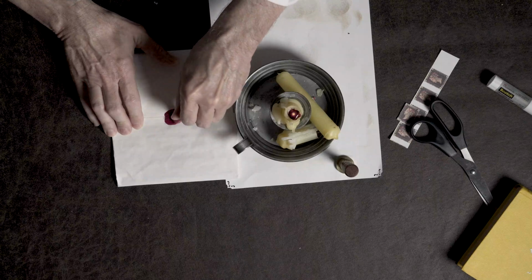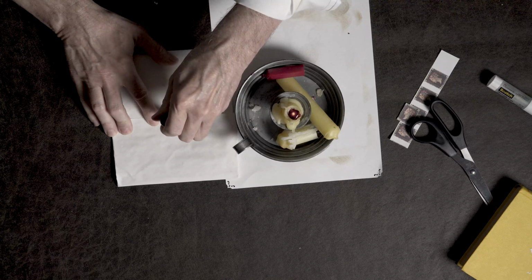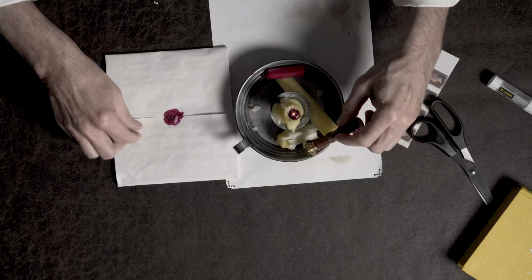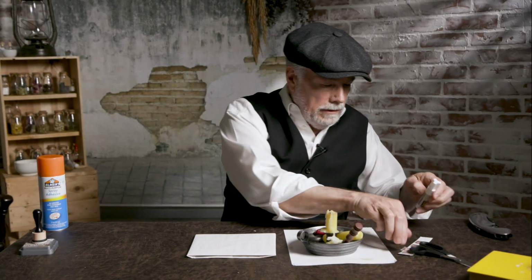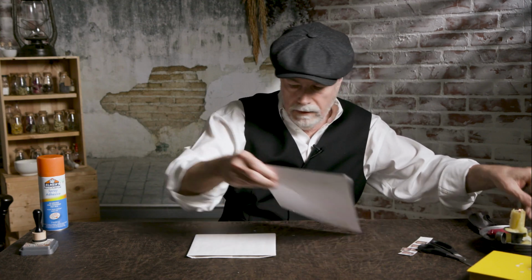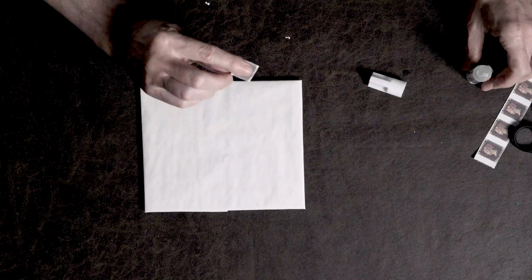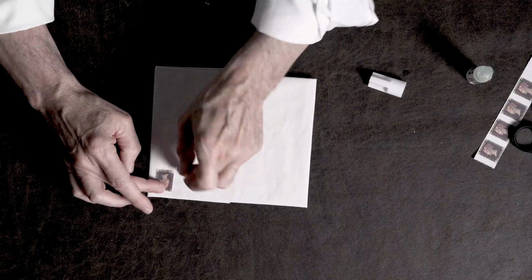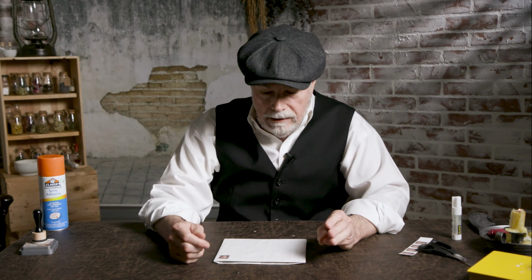Put some wax on there, and our seal. And then that's that. So now we have it sealed. And we will put our stamp there. And if I was well versed in calligraphy, I would have my dip pen and write this out. I'm not going to have you do that and watch me fumble through that part.